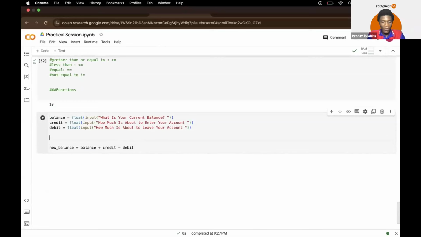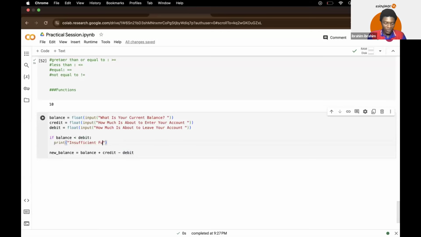We are going to start by saying, this time around I'll use less than. If balance is less than the debit amount, if this person is trying to be wise, go ahead and print insufficient funds. We always handle debits ahead of credit in our place of work. We always handle the debit first. Otherwise, else, we'll come over here and see this. That is how it's going to work. If balance is less than the debit, because we always handle debit before we handle credit, insufficient funds. Then new balance is equal to this.